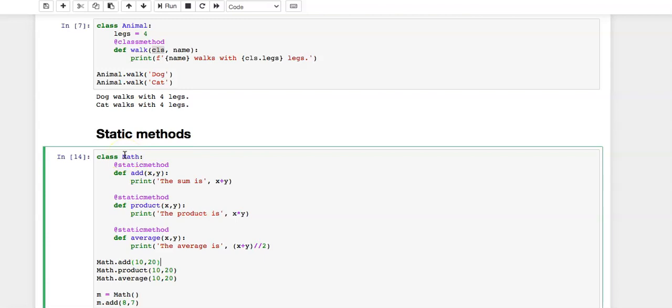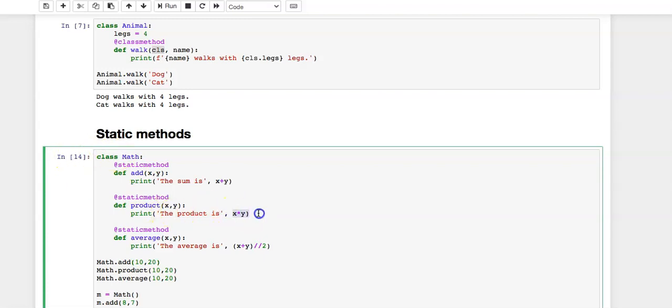And the main purpose of static methods is to execute logic that you need for the class, but that logic should not require any of the specific class or instance information, right?